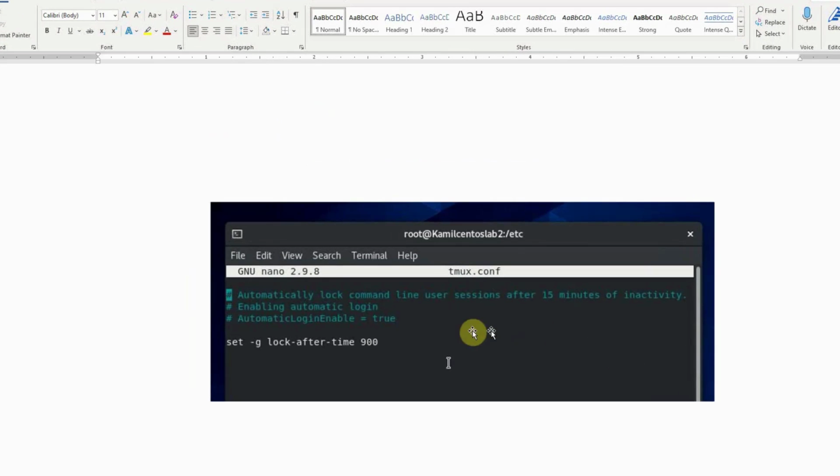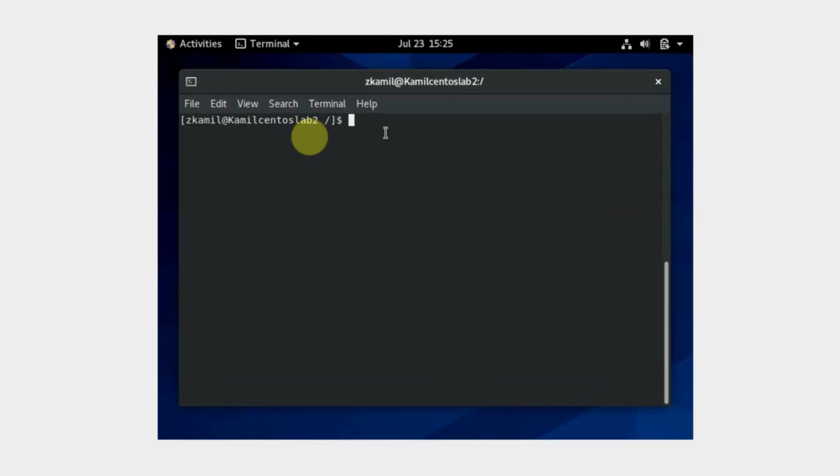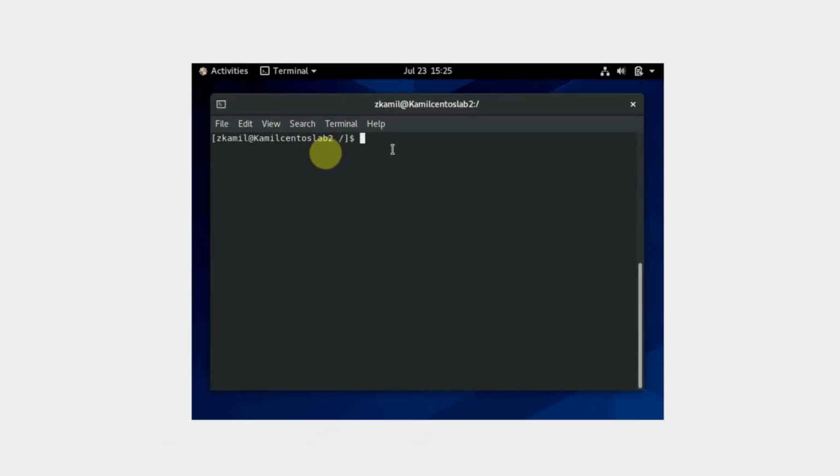So in the Linux server, you see that this has been set to 900 seconds. So it means that if you have a Linux server and you leave it unattended for 900 seconds, that's 15 minutes, this Linux server will also initiate a session lock. All right, and again, to validate the screenshot that we just saw from the Linux servers, you can have a system admin do a screen share, or if you're on site, observe him do it to demonstrate the configuration settings or the config file where this 900 seconds has been set.